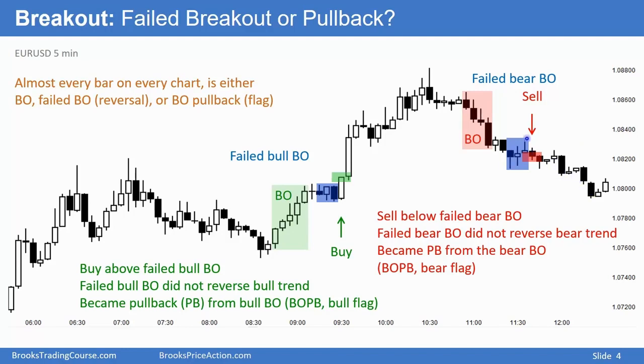We tried to reverse up. The bulls are trying to make the bear breakout fail. The bears are betting the bear breakout will be successful. They'll place stop orders to go short just below the low of the prior bar, and they would be filled right here. And they did get enough down for at least a scalp.